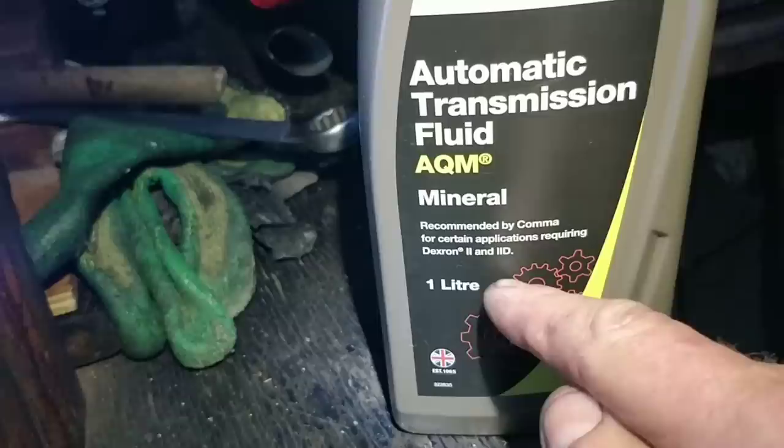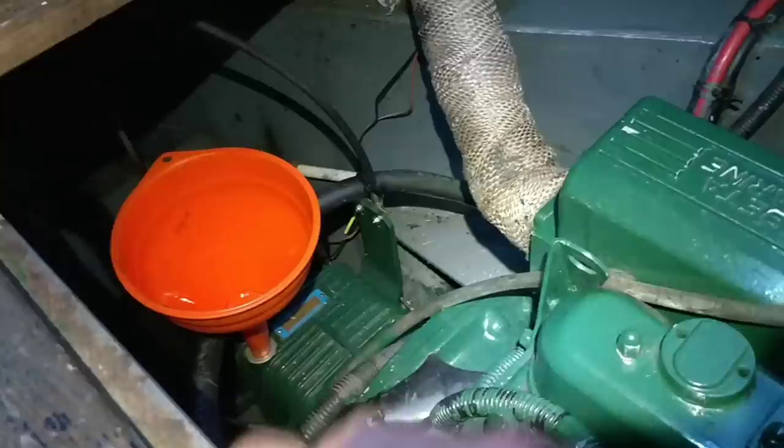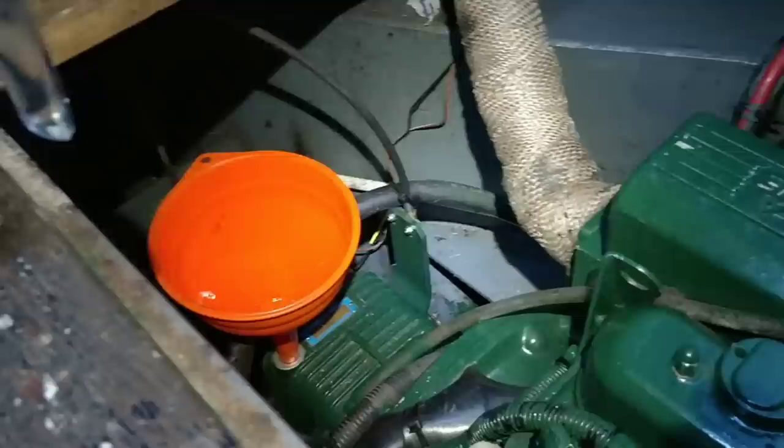So, right, oil in. This is the oil that I've always used, Dexron 2. I think these gearboxes are very sensitive to overfilling. If you overfill it, it causes all kinds of problems. Pressure builds up and blows out the vents. It can also blow your seals out as well, so you've got to be very careful with the levels. So I'm putting back what I've taken out.